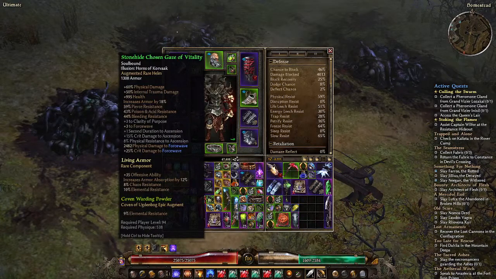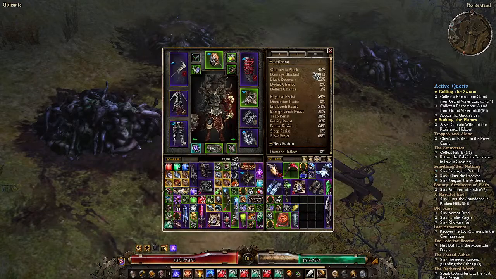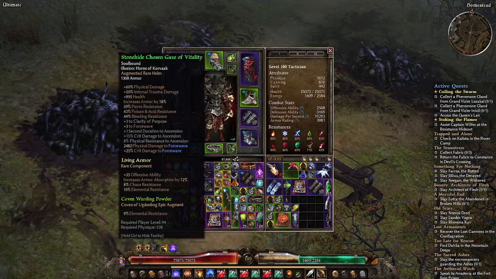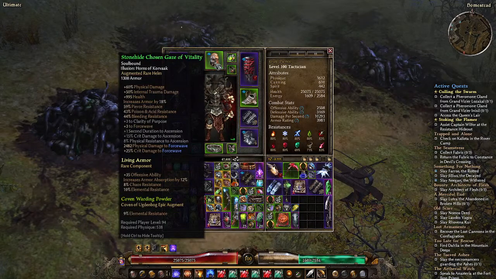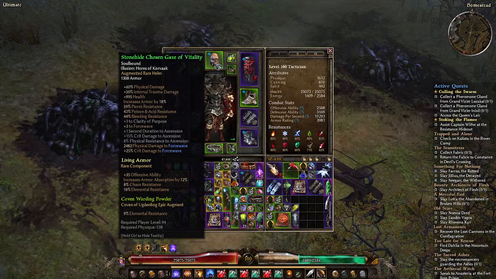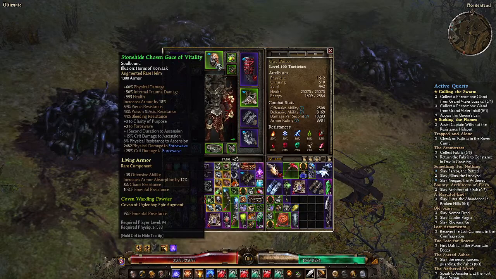So again, I'm using this incredible helm here. Get that 18% armor. That's the highest armor roll I've ever found. It's ridiculous, and some pretty good resistances on top of that. This is a great helmet. This is an all-time find for me, at least.